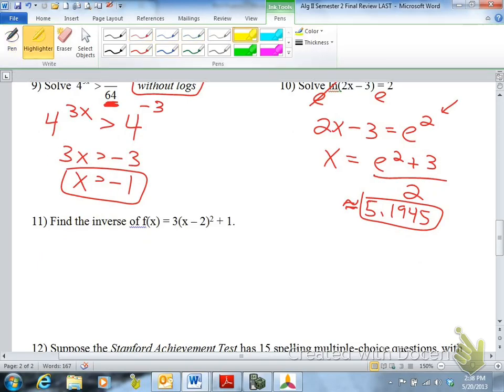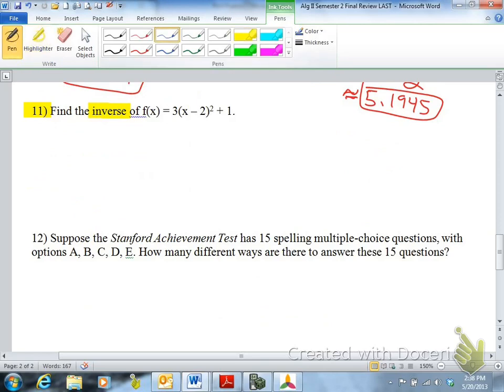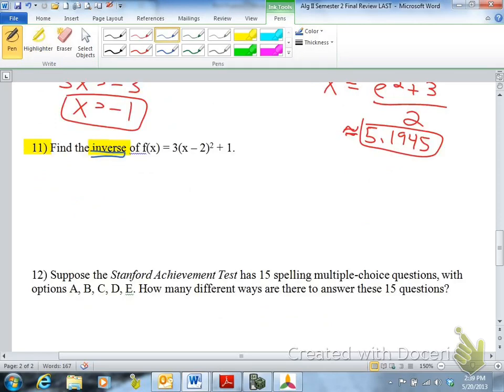Number 11 might be one of the most commonly missed questions for different reasons. Usually the question that students leave blank. Not a lot of students, but most of the time students will answer all the questions, but sometimes students leave a question like this blank. Maybe they're not sure what inverse means, or they just don't know the process. But the process is basically two steps. You switch. Switch x and y. It's the definition of inverse. Switch x and y. So there is no y, but this f of x is the same as y.